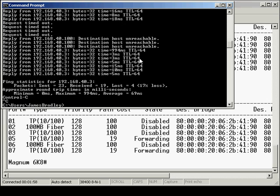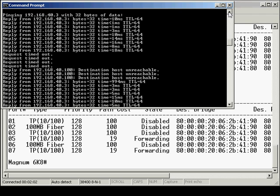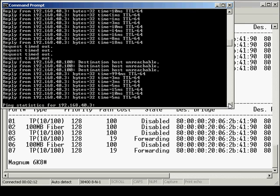I'm going to cancel that and do a print screen of that result and save it for later. We're going to compare it to the time it takes for Rapid Spanning Tree to recover. We've got that print screen saved and now we're going to walk you through the configuration of Rapid Spanning Tree Protocol and compare the speed at which it recovers to standard Spanning Tree.